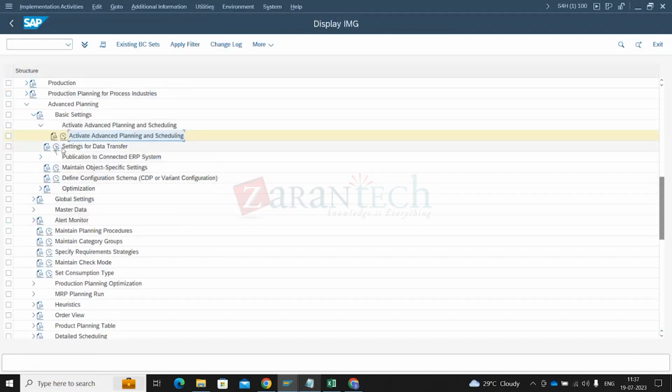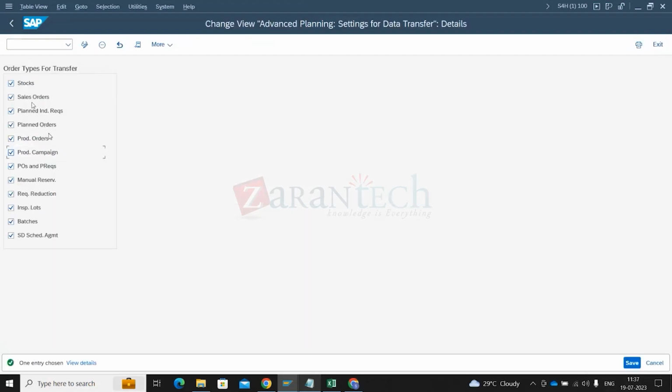Second thing that you do is go and set up the settings for data transfer. I am jumping one step ahead. These settings are not for master data, but for transactional data. So we will perhaps come back in here. But you were asking me this question, right? How do I transfer data? Do I need to set up the integration models and so on? You don't need to set up any integration model. Say you want to transfer all your, say, production orders or stock, correct?